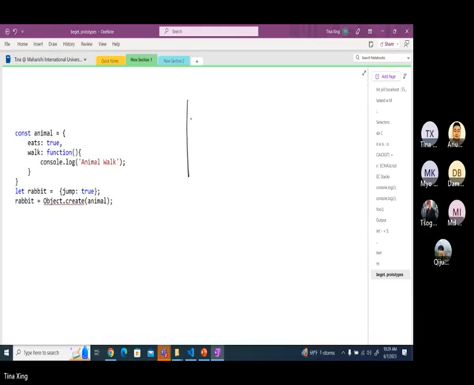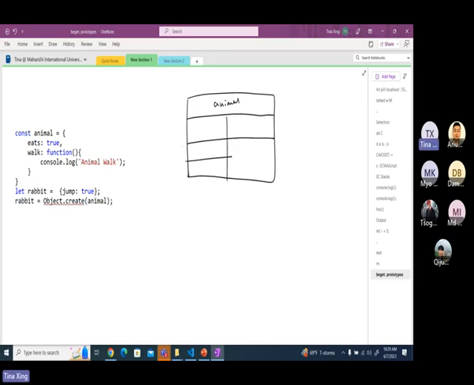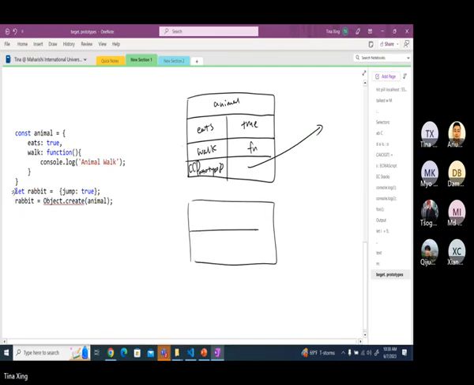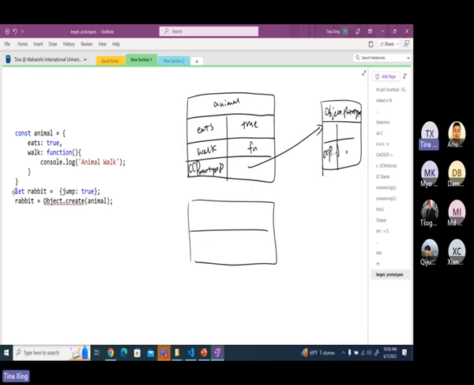Okay, and the animal. And here we will have a thing. This one is true, okay? And I have work and have a function, right? And this one is a prototype. And here it points somewhere, okay? I don't draw it, okay? And then we're going to do this line. Oh, I have to do this one. Object dot prototype. And here we'll have a prototype. You understand me? This one is not right.